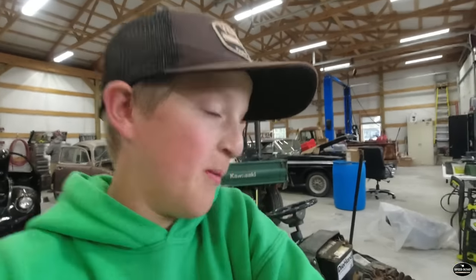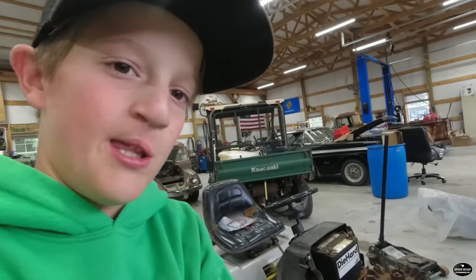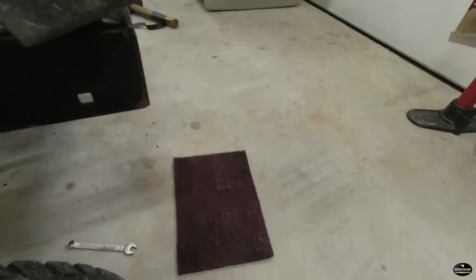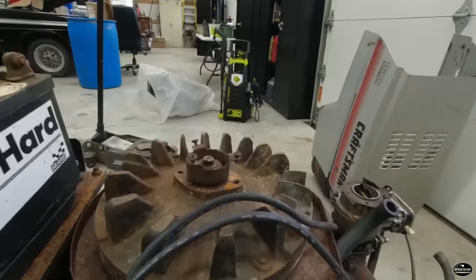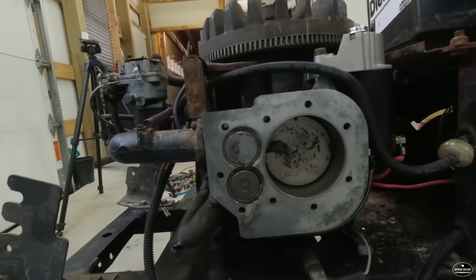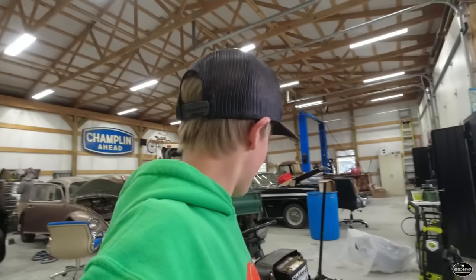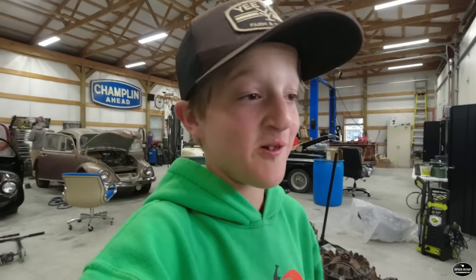We ran to town. We picked up some head gaskets at the lawnmower shop, and I pulled my heads off, and look how clean it is inside my engine. I cleaned it up with some Scotch-Brite. Look in there. It's not too bad compared to how everything else looks. There's that side. And then there's my heads. I'm not going to flip them over because all the bolts will fall out of them. We're going to put the gaskets in, and hopefully it'll start and we don't need any more parts. Cross your fingers.